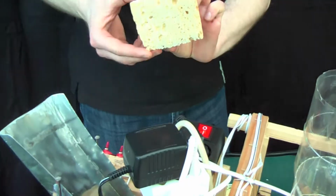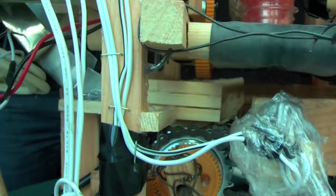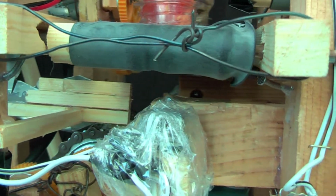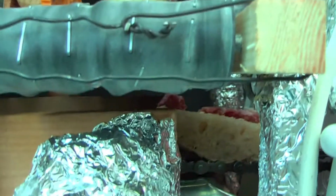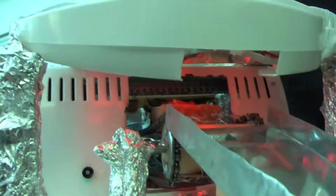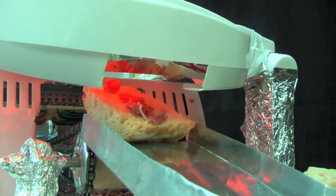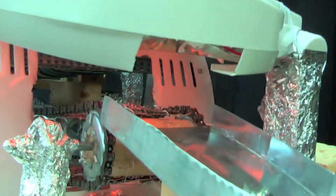Okay. Let's see. Put it in. Falls down on the main assembly line, and here you can see the laser light doesn't react because of the heat. The second one is working really well. And the cheese is still not perfect. We need to increase the holes in it. But the salami was perfect. Of course the cheese doesn't melt enough, but you can see it works.